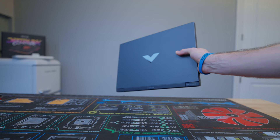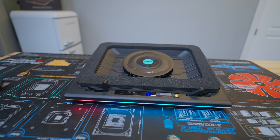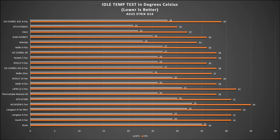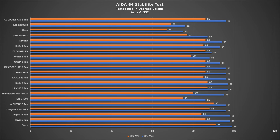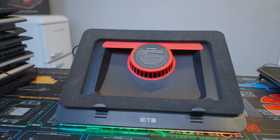Between these three laptops, I first wanted to show how well these coolers perform under an idle condition. We could see that the Lano laptop cooler performed by far the best out of all the other coolers. But in reality, idle temperatures don't matter all that much compared to our stress test. To run this, I used a full load stress test with Aida64 System Stability Test, which found that for the older ASUS, the Lano and IETS GT500 V2 performed by far the best by a pretty considerable margin.